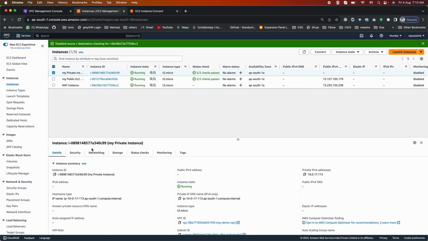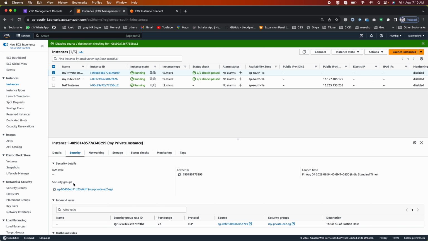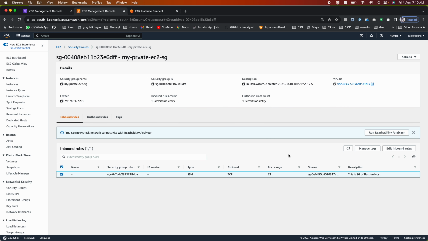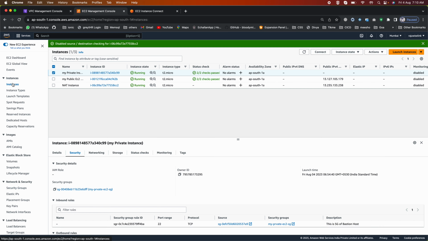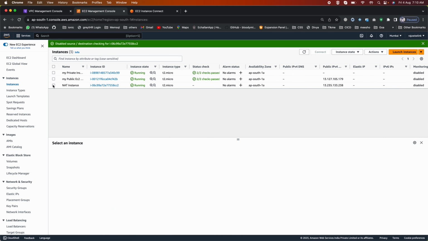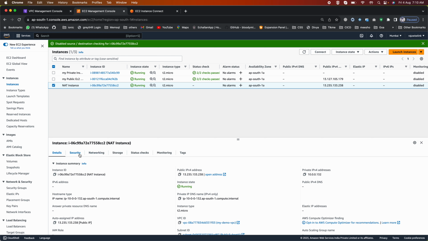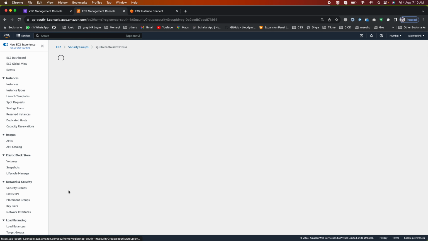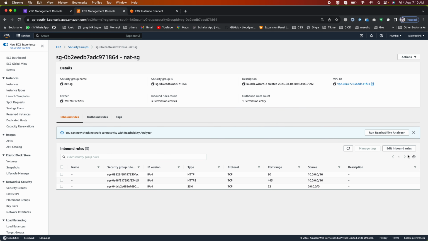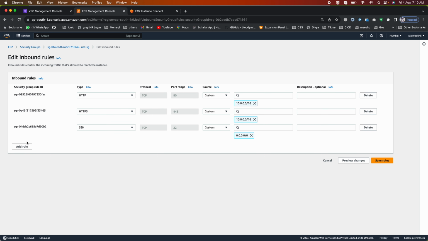That means we have allowed the NAT instance, but it is not getting any response, because we need to do one more thing. We need to go to our EC2 instance, and in the NAT instance we need to allow one more thing. We need to add an inbound rule for the ping.